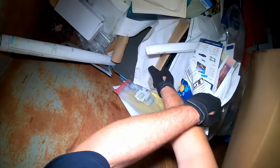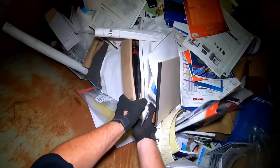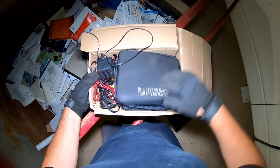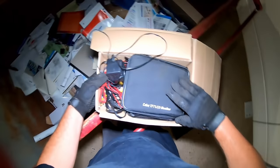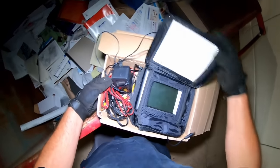Base frog monitor. Let's see what we got here. Ooh, there's something in here. This is a magazine. Color TFT LCD monitor. LCD monitor. Okay. Let's pick up our mess here.